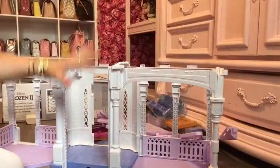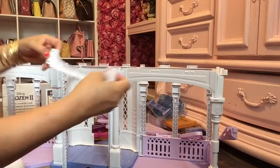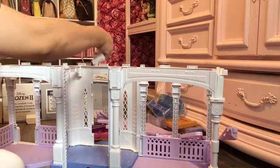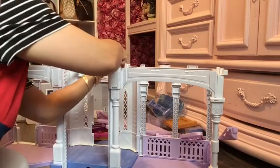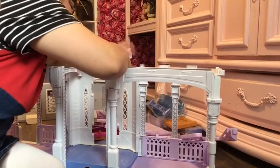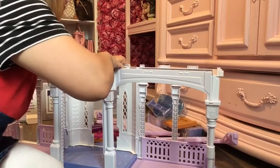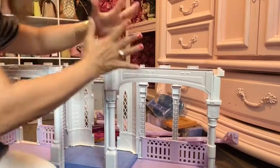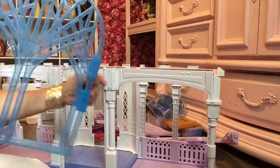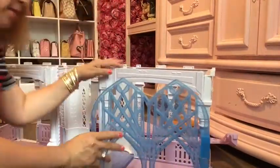Guys, we almost done the first floor. So this one here, the small 15R and 15L, this goes down here. Okay. Oh, it's really, really interesting. Then the first floor, okay, we put the gate, we'll see. Oh yes, look at that.